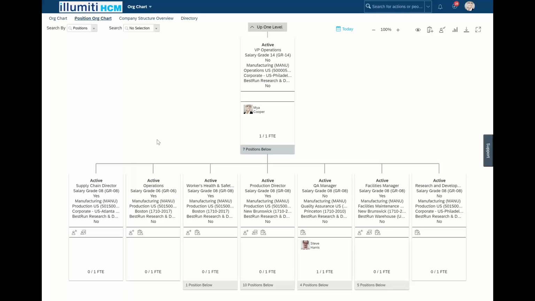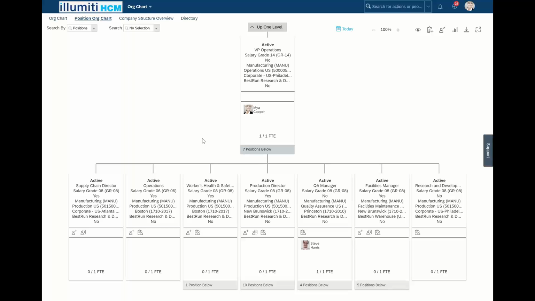So being able to come in and have a team view to show not just currently filled positions, but vacant positions as well. And these little indicators that you're seeing on some of these positions indicate whether someone is set to be hired here, whether there is someone who has the ability to return to this position, perhaps they're on a long-term or extended leave, and then whether or not a requisition has been issued and approved for this particular vacancy. And if you happen to be using SuccessFactors recruiting, you can generate the requisition right from this screen here.